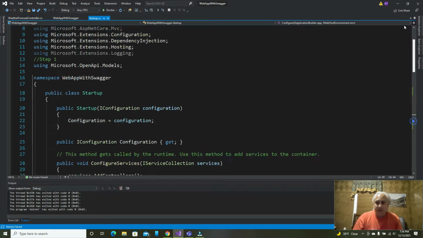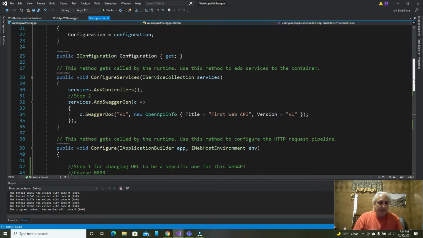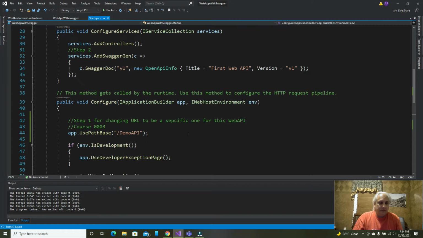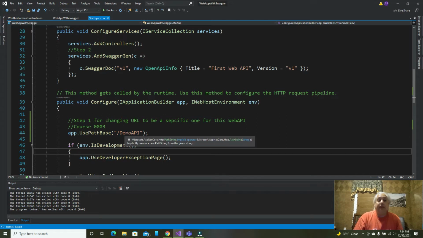So right now, remember, all we've done is add this line of code as the first line in your configure section. Now if you wanted to, you could add it inside of IsDevelopment with an else, and you could say that it was the dev API, and you could say prod API, perhaps. Now that's a good possibility. But anyway, let's give it a run.